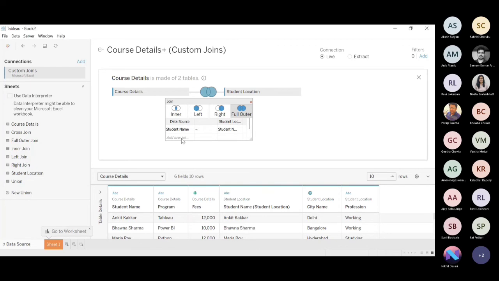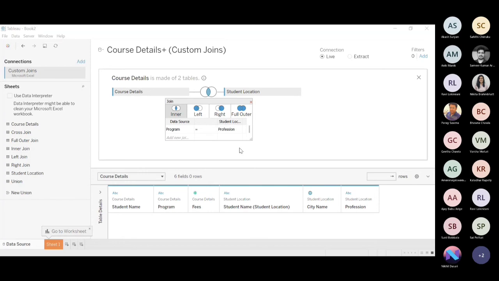One more important thing here. This is one way the data is joining. As you can see, student name is the field on which it is joining the data. Let's say we had some other field where we wanted to join as well, let's say program. Since we don't have it in this case, it won't join there. Otherwise, if we have multiple fields that we want to join on, we can select them that way.